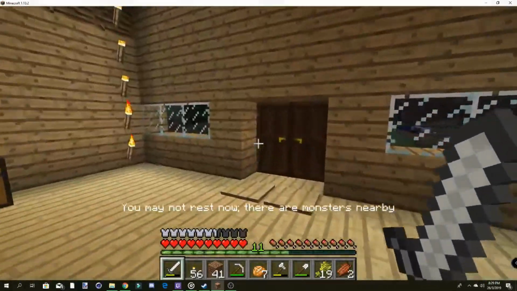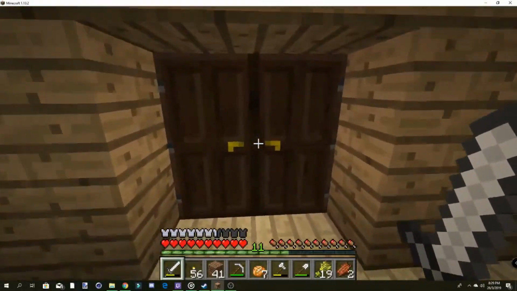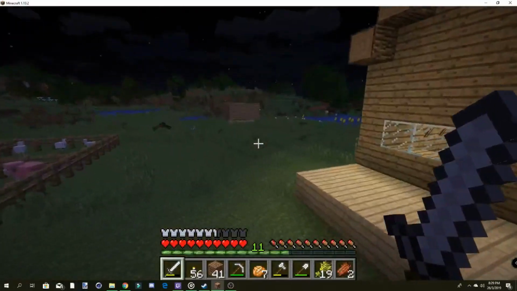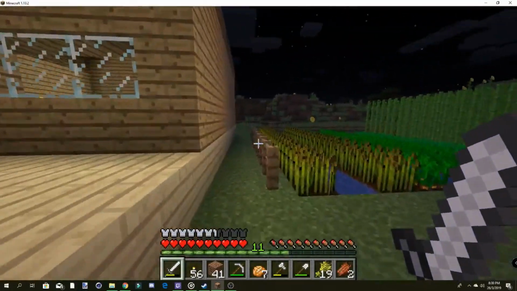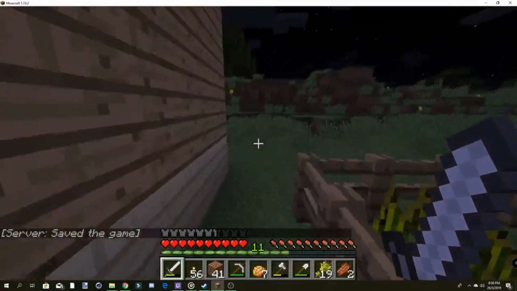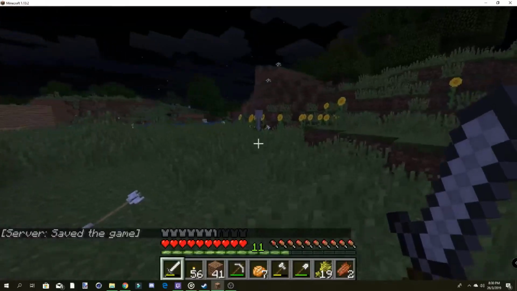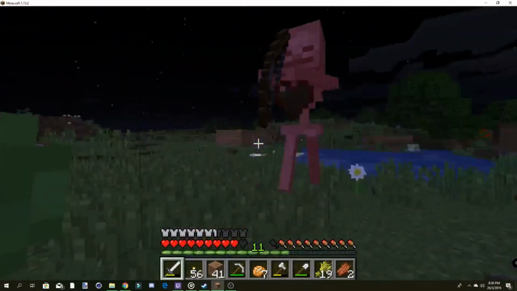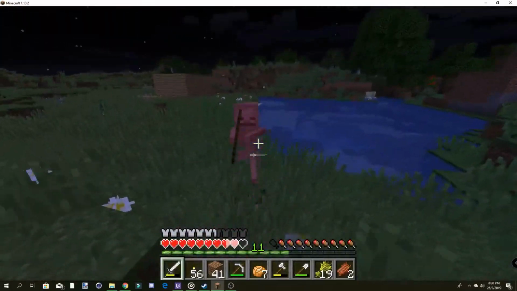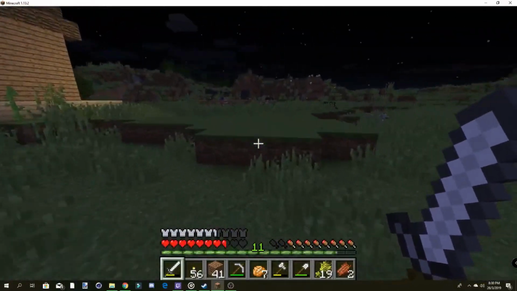Oh come on. Where are you going? Can I just hop out? Get up. Get up, quick. Where are they? I think they're behind here somewhere. Wait, they're not. Oh, that's a skeleton. I have to take care of this one. Ow, ow, ow. I forgot to bring my shield. Oh no. Oh my god.